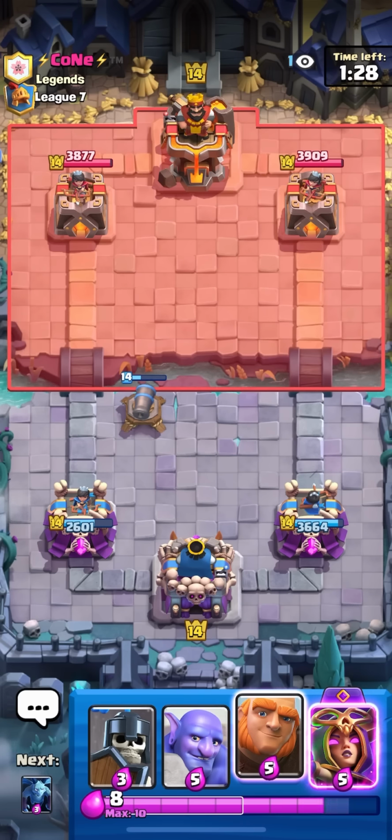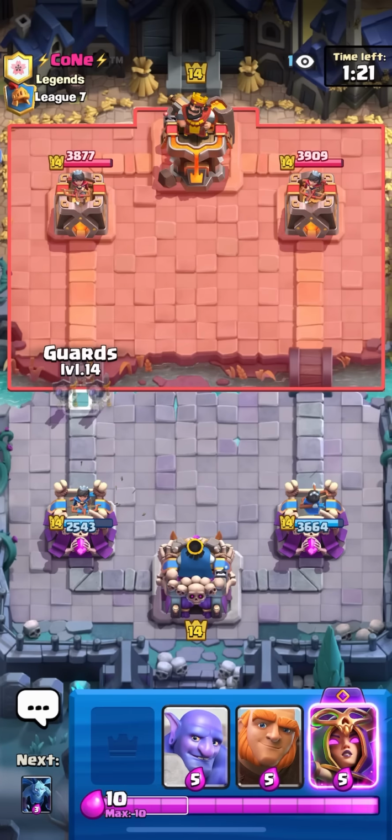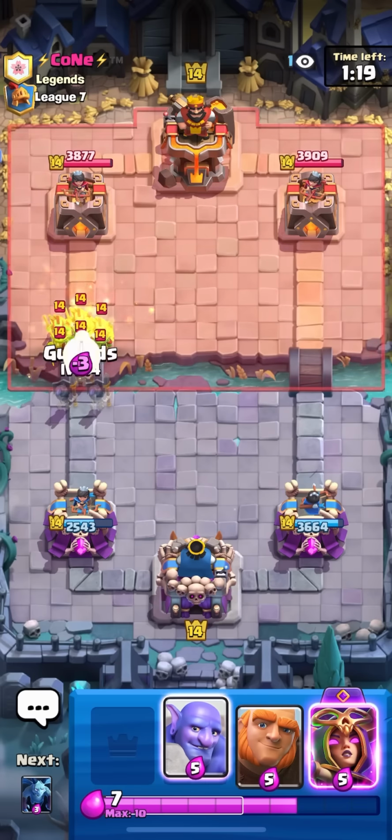We just need one solid push. You know, cannon's going to be annoying, but as long as I have so much behind a giant, I should be okay. Hopefully he overcommits as well. I'm just going to have my guards ready if he princesses.